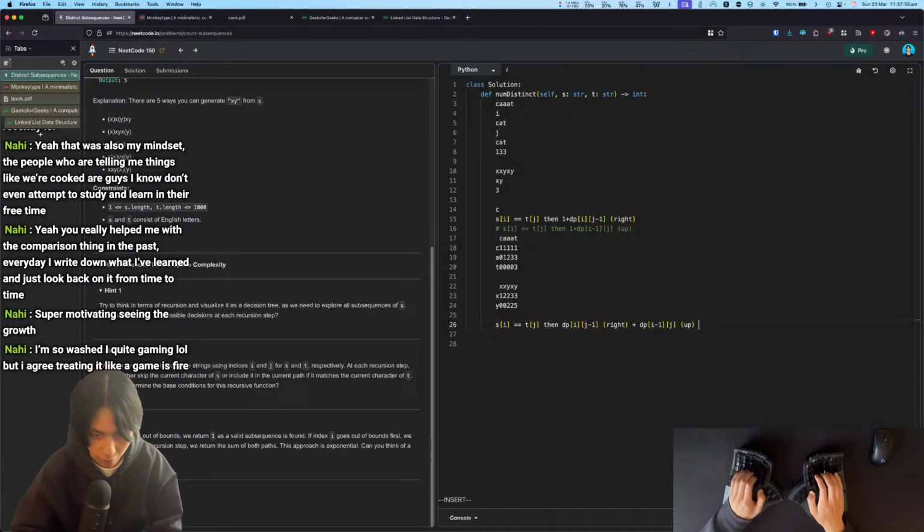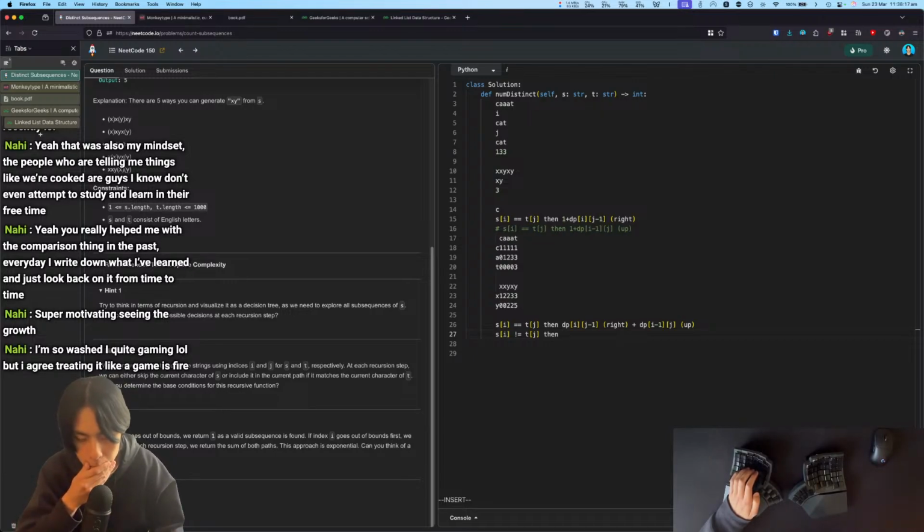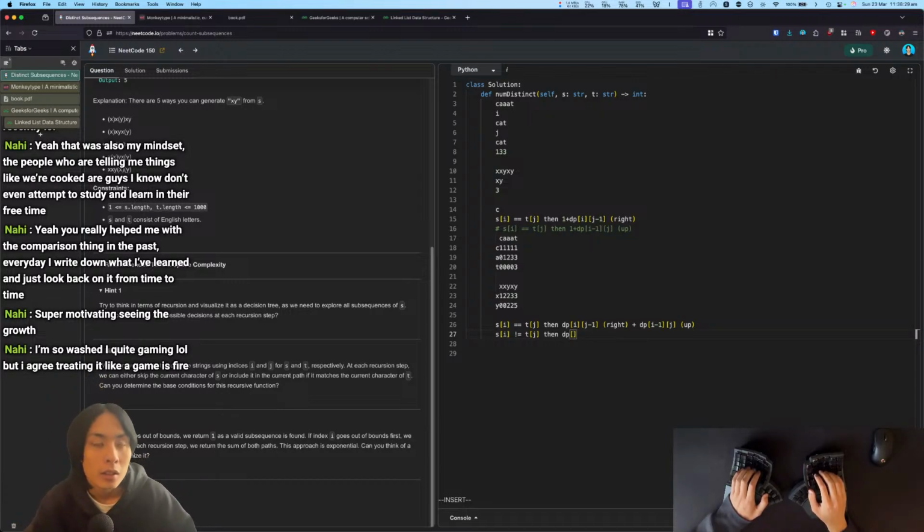And if it's not the same, else, actually I should write it like a recursive relation. So not equal to t j. Then what happens is we just take the previous, the right or the left?